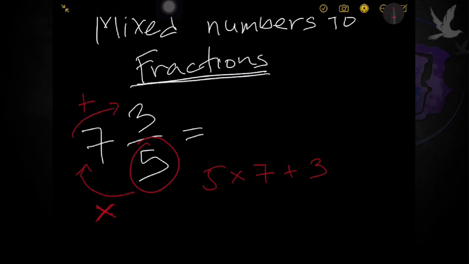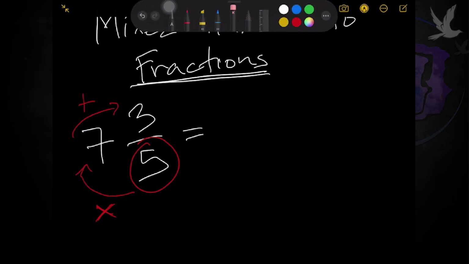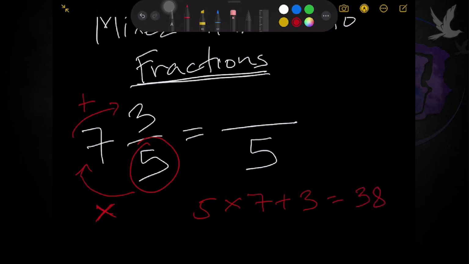Okay. It's just that in this case, by the way, hindi ko na mention pala, sorry. When you express a mixed number to a fraction, you basically just copy the denominator. Okay, what we're solving here for is just the numerator. So, again, expressing it, that's 5 times 7 plus 3. 5 times 7 will basically give you 35. Add 3 will give you 38. So, ibig sabihin, 38 over 5 ang answer natin dito.